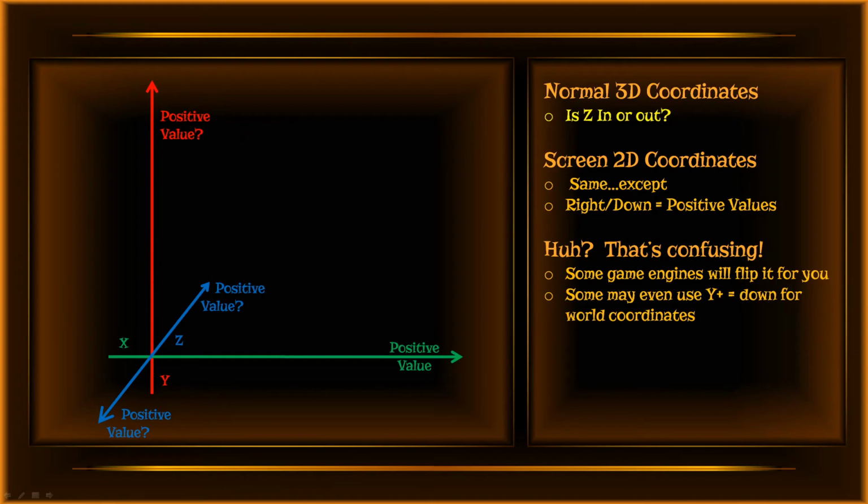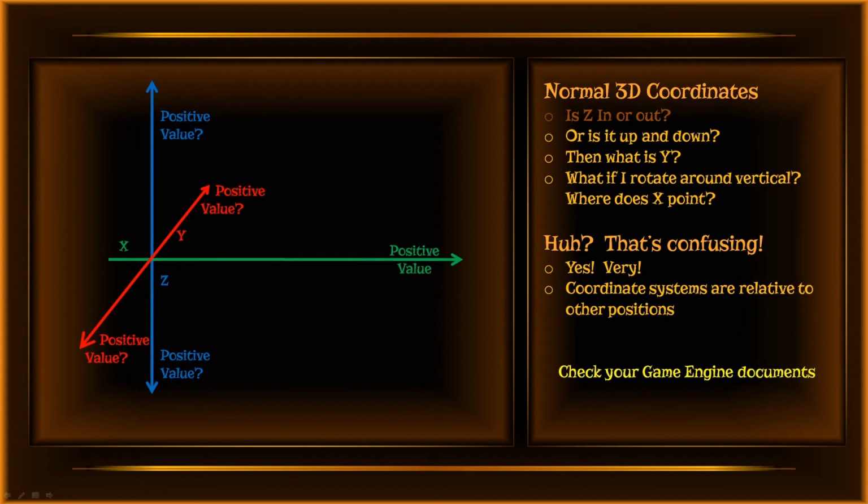It all comes down to this issue of, is it left-handed or right-handed? And there's lots of videos to explain that. I'm not going to go into it in this one. But it starts getting really confusing really quick, so make sure to check your game engine's documentation of which one they're going to use. To make life even more confusing, some games will have a Z-plane being up and down, and the Y-plane being in and out. And then it comes down to which way is going to be positive value. And it gets really confusing.